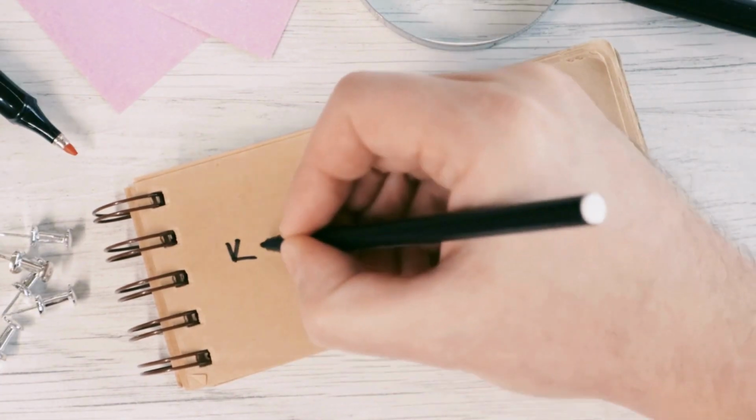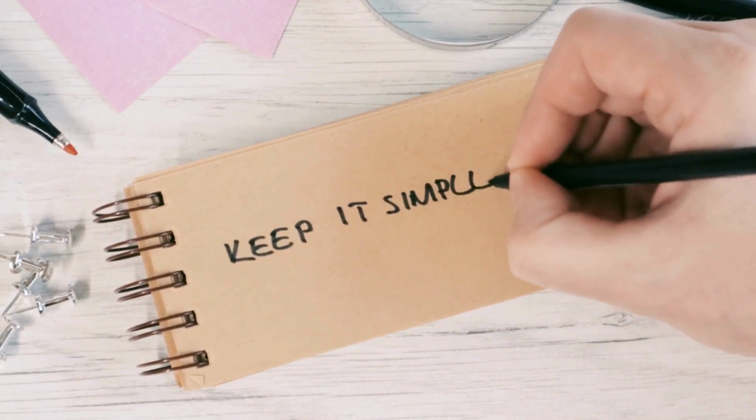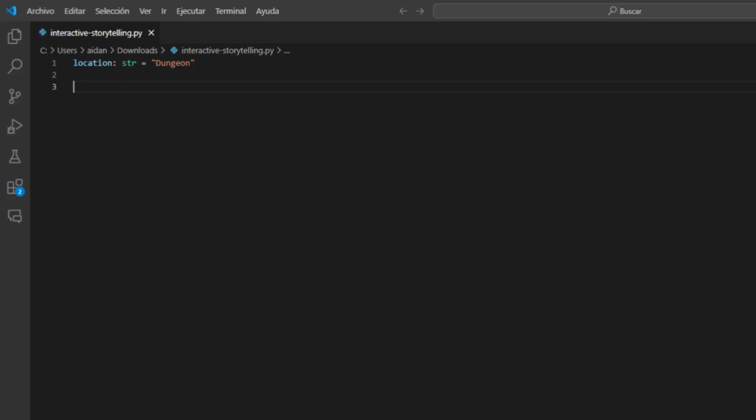In order to keep the game simple, since you're still a beginner, you can track the user progress using variables. For example, you can create a string for the current location, an array for the inventory, and if you want to implement health, you can use just a number, and another for the damage, and maybe a dictionary for the story.